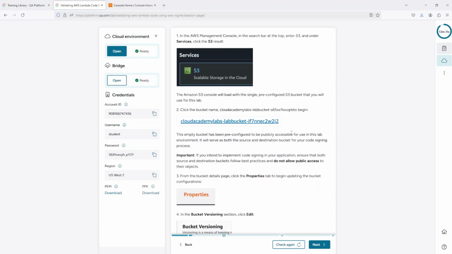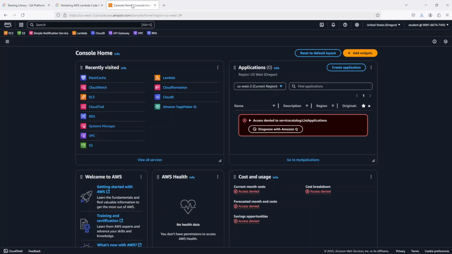So in S3, we'll use this bucket, starting with Cloud Academy Labs. Okay, we see the cloud environment and the bridge are both ready. We have the console here, and we see S3 is already available in the bookmark tab.